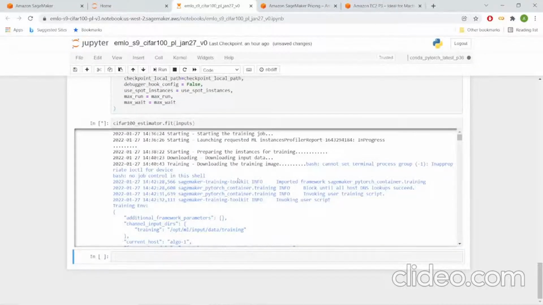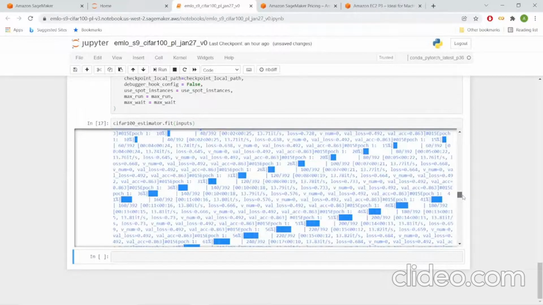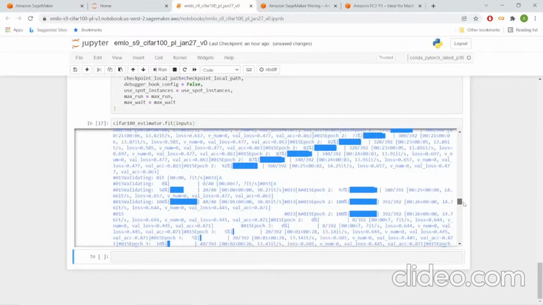As we can see, training has started. It's downloading the input data and the training image. Once that is completed, training has started, which we can see by the epoch numbers listed here.